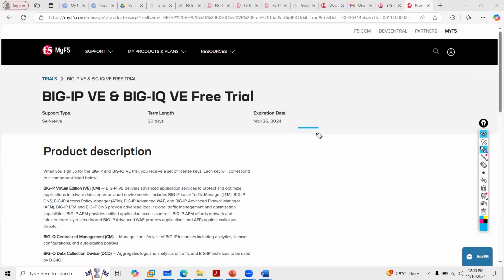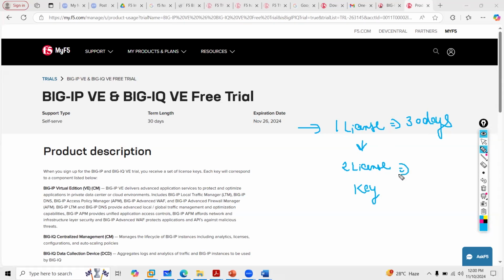One important thing to note here: one license is valid only for 30 days. By default, when you register for the free trial license, you will get 2 license keys. Without a license, you cannot proceed further on F5.